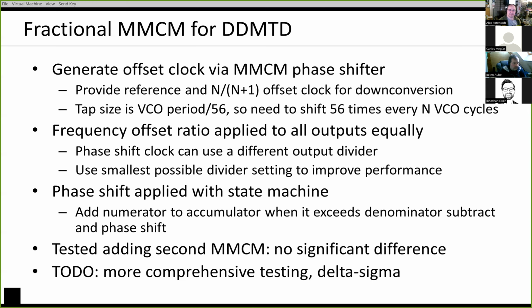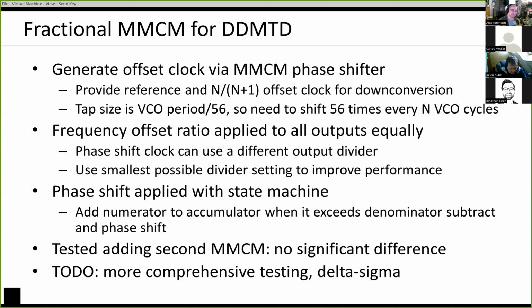There's definitely some more comprehensive testing that I think needs to be done in terms of this clock generation because there's many ways that you can reconfigure this same 1 or 2 MMCM setup to generate these internal clocks, and it's a question of what's going to provide the best performance out of DDMTD. And I'm not sure.